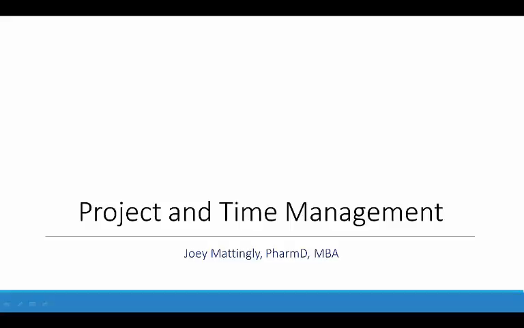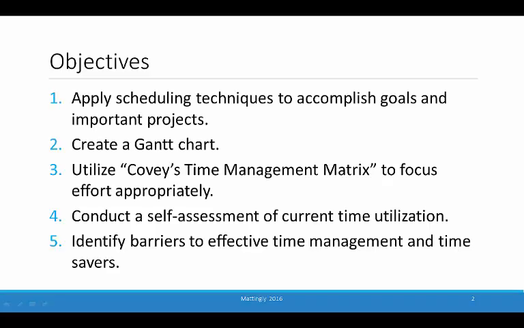Alright, let's talk a little project and time management. Today's objectives are to apply scheduling techniques to accomplish goals and important projects. We're going to create a Gantt chart. We're going to talk a little bit about Covey's time management matrix. We're going to do a self-assessment of our current time utilization and identify some barriers to effective time management and maybe even some time savers.